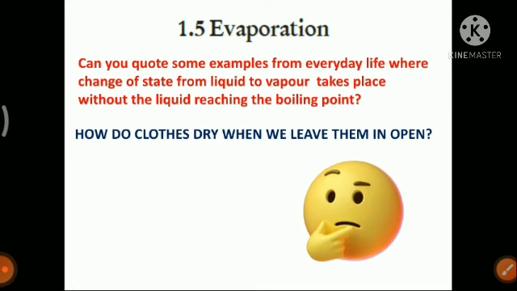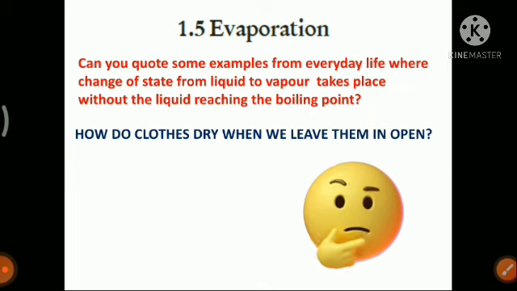Is it even possible that liquid water can be converted directly into water vapor without reaching its boiling point? We generally don't heat our clothes to dry them. No, we don't. We let them dry outside. While they dry outside, the water cannot reach its boiling point. So how does this water get removed? This is an interesting phenomenon, and it all occurs due to evaporation.